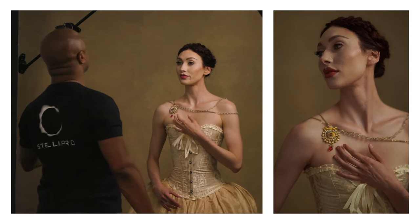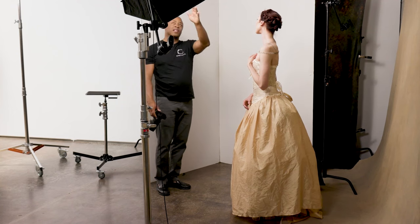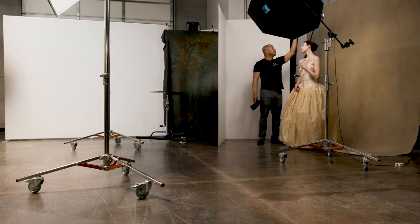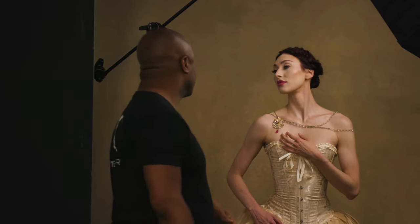Look the way you were looking before and turn the face this way — kind of like a highlight. You can see the barn doors on the light up here — they're acting as a hair light. A lot of times when I'm shooting I want to see the details in her hair. We have a beautiful braid, and if you don't have light on the head you'll lose some of that detail in shadow.